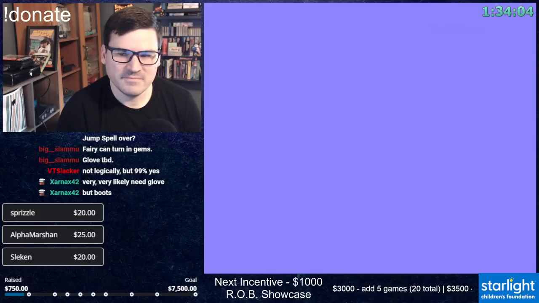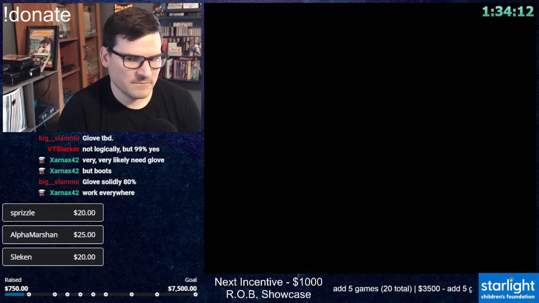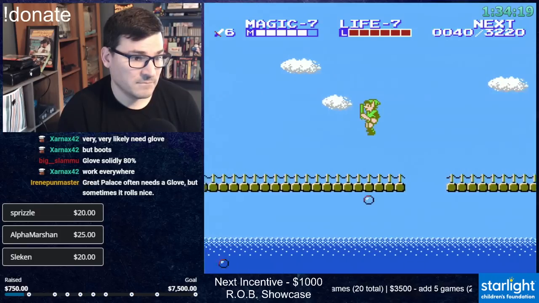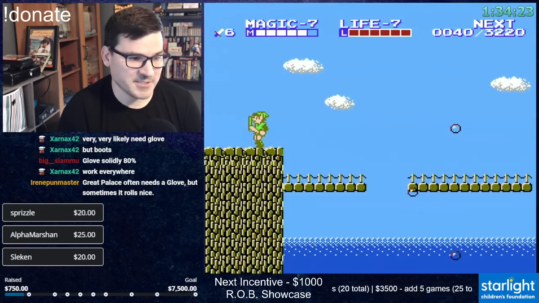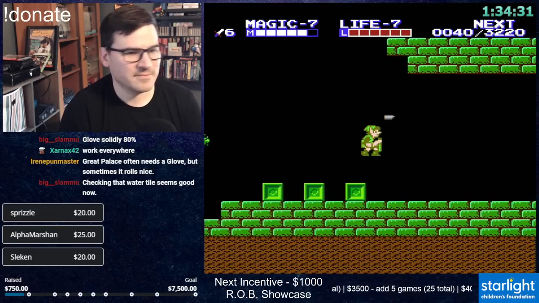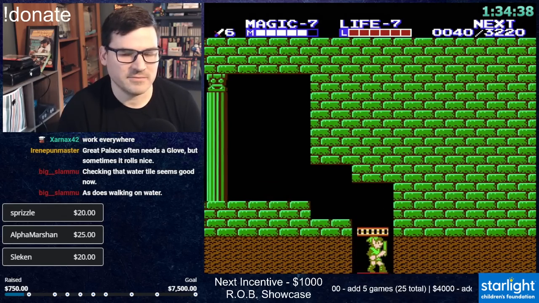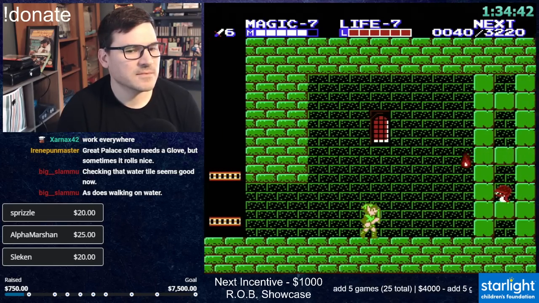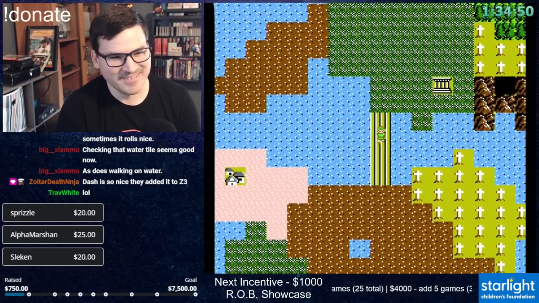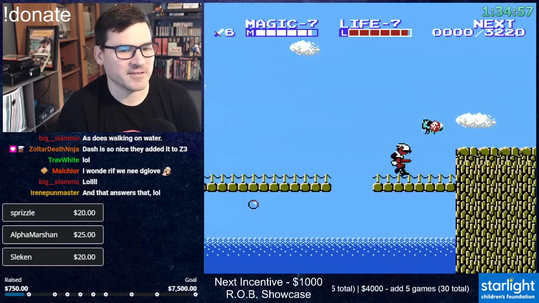What's this town? Did we go in here? Yeah. All right, the dash is the coolest thing about this game. Check it out. Maybe we don't. Checking the water tile. Glove confirmed. Hey, you know what? It could have been worse. Can I just run? I could just run across this. That's fun.